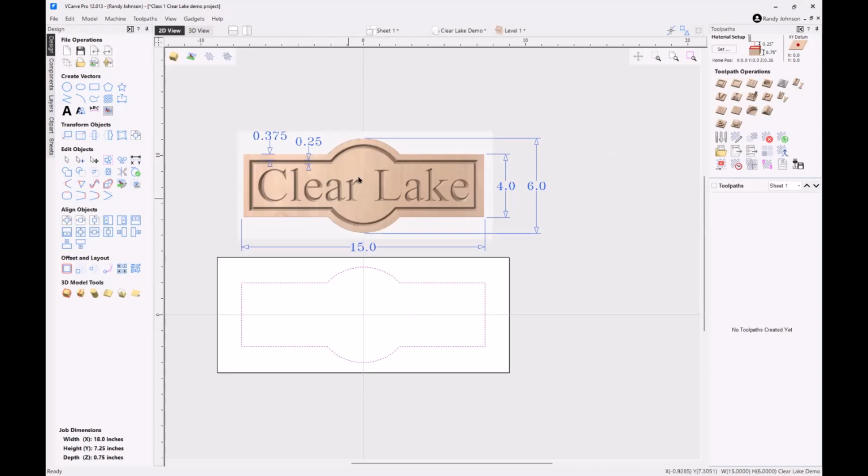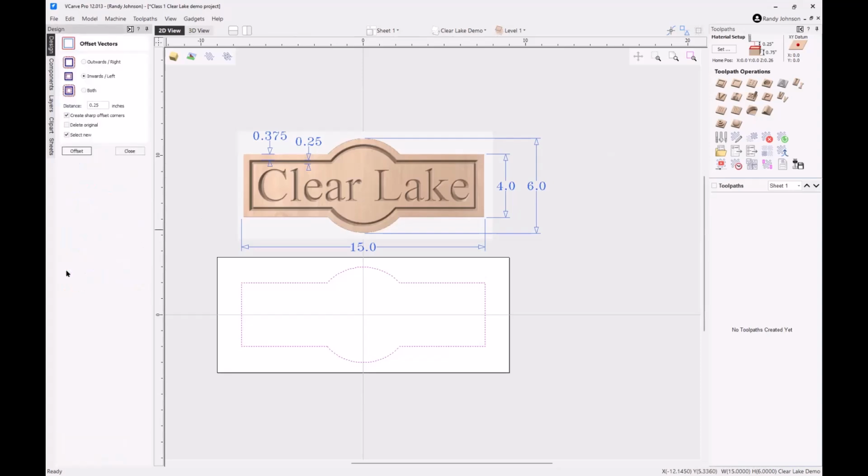So next up, I'm going to work on creating these extra lines for this border design. And we've got some dimensions here. For that, I'm going to use an offset tool, which is a really handy tool in lots of applications. In this case, you have to make a decision. We're going to start with our outer vector, and we're going to offset it inward by 3/8 of an inch. So let's type in 3/8 of an inch. Creating sharp corners will make sure that this little sharp corner from circle to square is kept. Otherwise, it'll create a rounded area. So I want to keep the sharp offset corners. I don't want to delete the original, so I'm going to uncheck that.